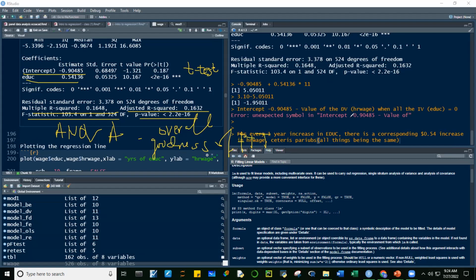So pag may statistical test, merong null hypothesis. So ano yung null hypothesis natin dito? As the name suggests, guys, overall goodness of fit. So our null hypothesis here, HO3 na to, is beta null is equal to beta 1 is equal to 0.